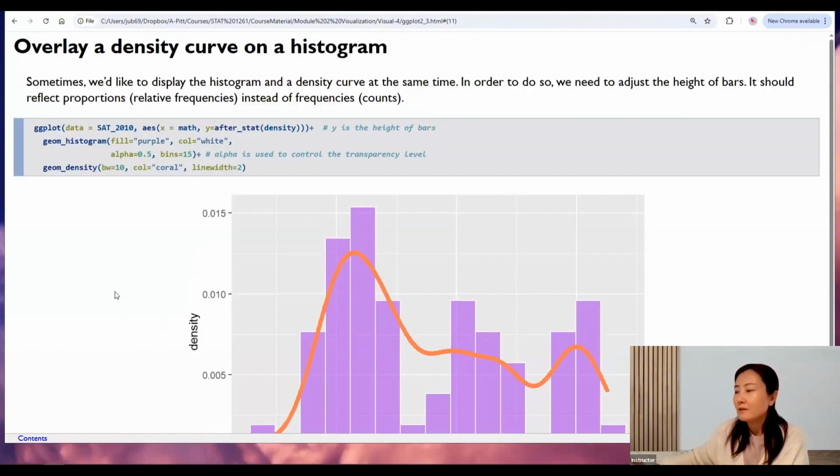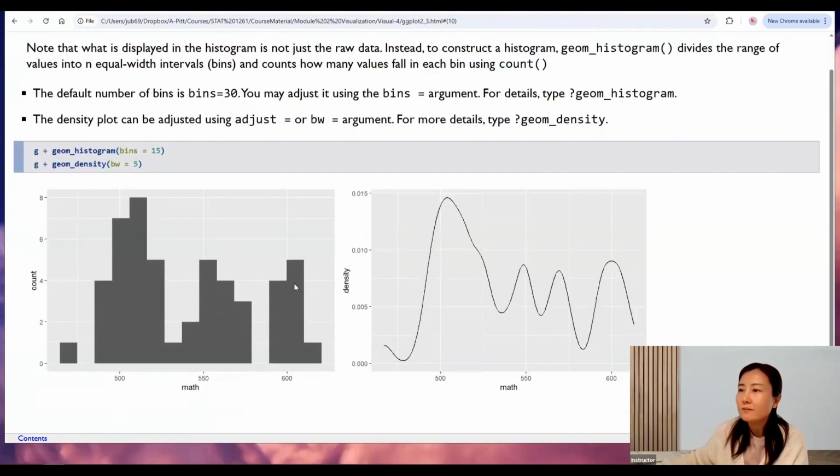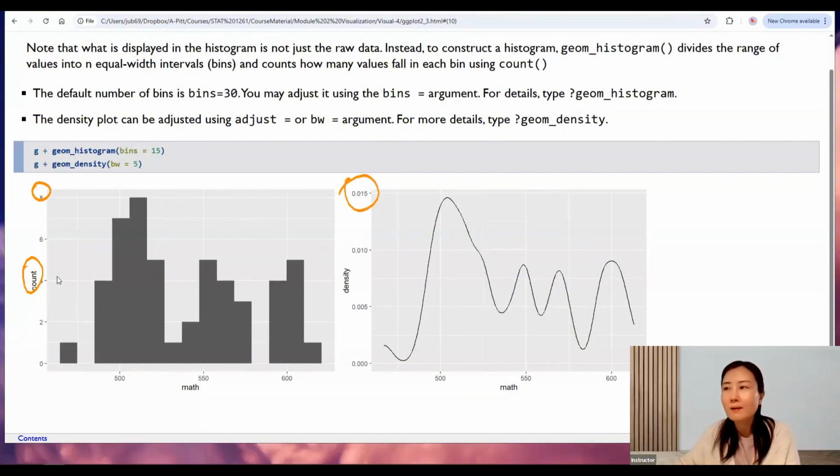And you can also overlay an empirical density curve over your histogram. Just pay attention, as you see from these two plots, the y-axis for the histogram by default corresponds to the count, right? Bin count, the number of observations in each bin. So it's on an integer scale, but the empirical density curve is more like proportions or probabilities.